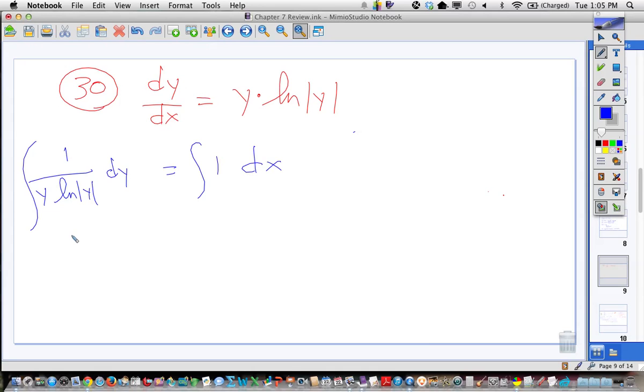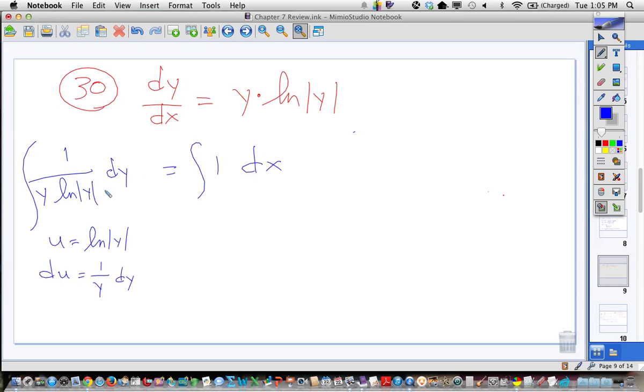It's a U substitution. I think we could have done this fine back when we were doing the gateway. We're a little rusty on that now. What would you let U equal? Let U equal ln y, because what's the du? 1 over y dy, which is sitting right there. So you let U equal ln y.